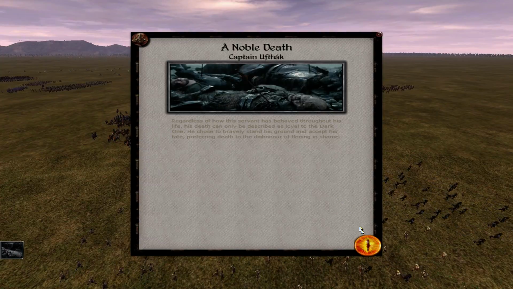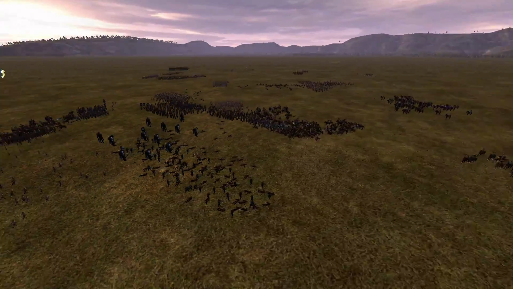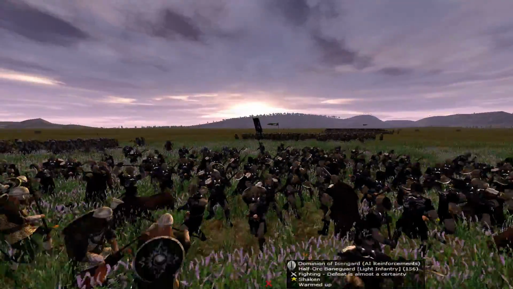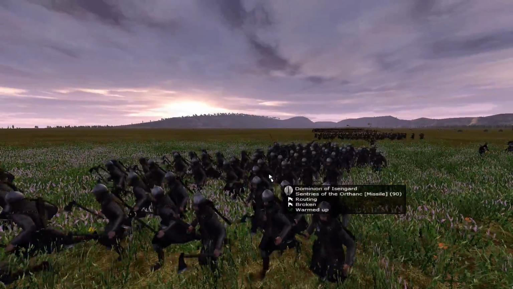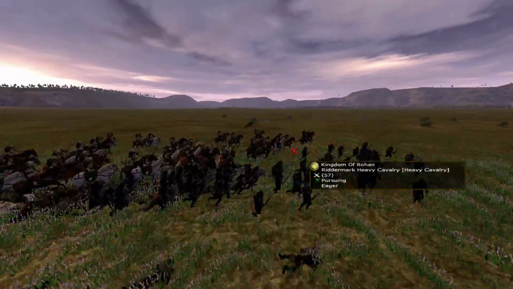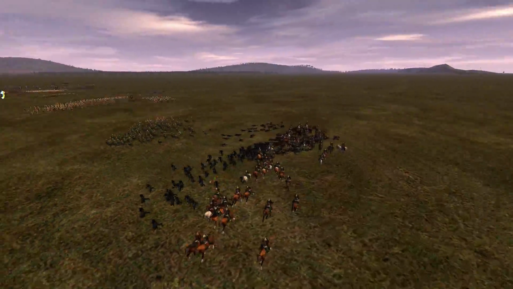Our captain's already died. Uthak. And Isengard is very popular. I'd say Gondor is the most popular faction in the game, and I think Isengard is the most popular evil faction. Oh, the sentries are running away. And we've not really seen too much battling going on here, and they're already chasing us down, but I think I'll end it there.